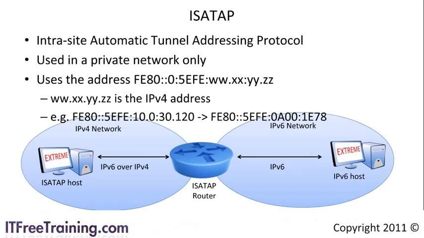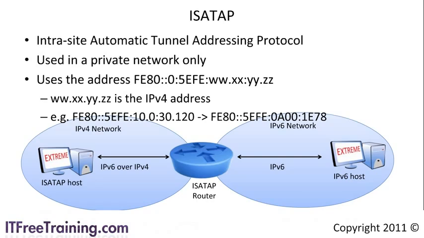With Windows Server 2008 and Windows Vista, ISATAP is enabled by default. To get it to work, you will need to configure your ISATAP router. Also, your host will need to be able to locate the ISATAP router, so you will need to add it to DNS. The good thing with ISATAP is that you do not need to perform any configuration on Windows Vista or Windows 7. These clients will detect and use ISATAP automatically.